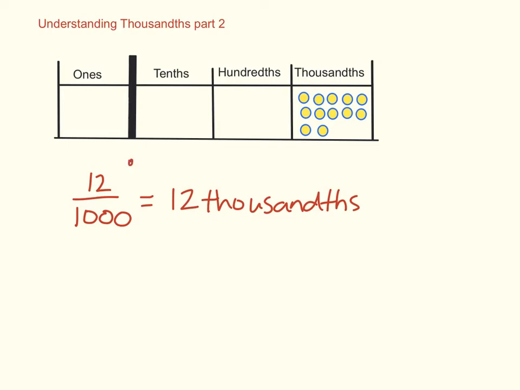As a decimal, if I'm trying to write this, I can't write 0, 0, 12 because I can only put one digit in this spot. So since 10 thousandths equals 1 hundredth, I'm going to exchange those 12 for hundredths over here. So then these are gone, and I really have 0 here, 1 here, and 2 here. So 0.012 would be the decimal form.